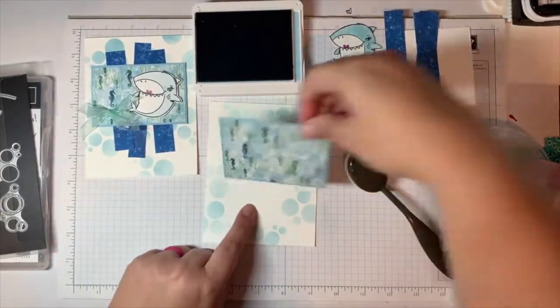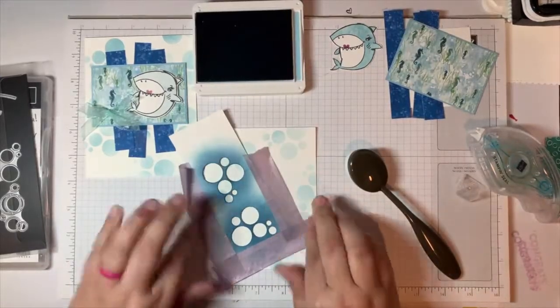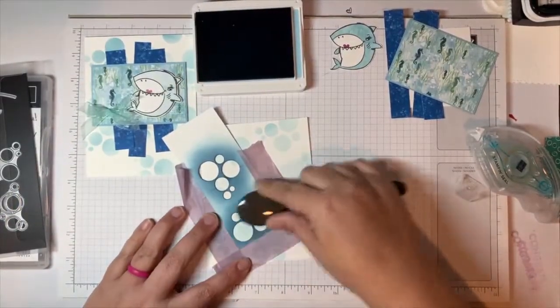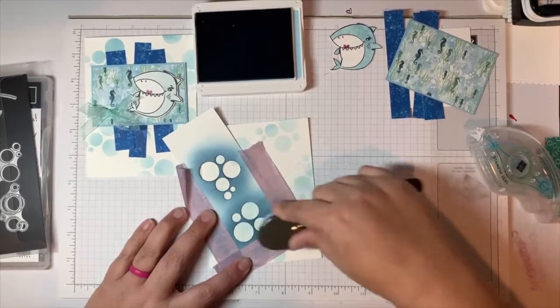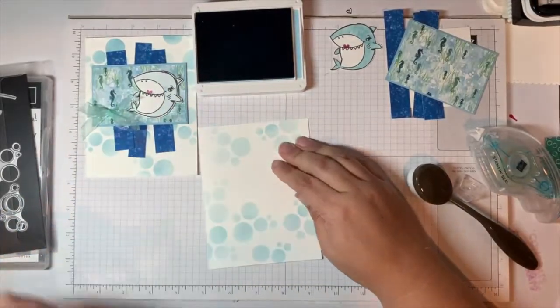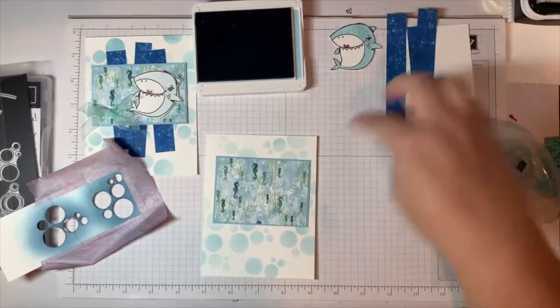Now, before I finish and put that away, I do kind of want to look. I kind of feel like I need something right there. So I'm going to drop my stencil in. This really is just about going back and looking and seeing and saying, ooh, I do like this. Nope, I feel like that's an empty spot, because you are kind of creating your own background paper. So let's drop this in here. Yep, much better. And then we'll have the strips too.